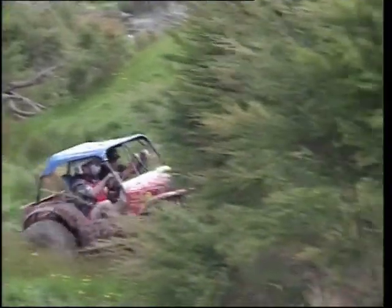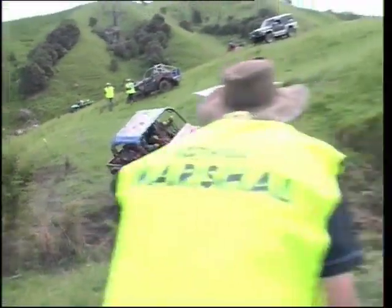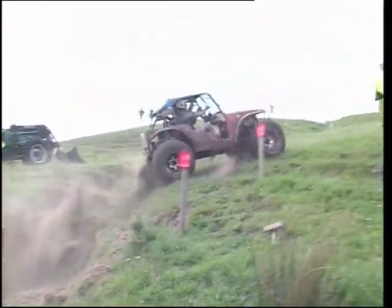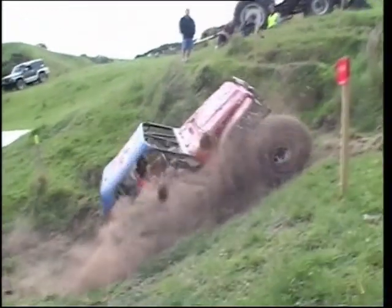Here comes Theo Spanbrook. Theo's from South Waikato, as we said before, and one of the masters of the game. You see the hydraulic steering on the front of Theo's truck. Straight over the bush, right on the gas, up in the air, and hey, he's made it! He's the first one to clear that. What a wonderful drive. Like I said, we know he's the master.